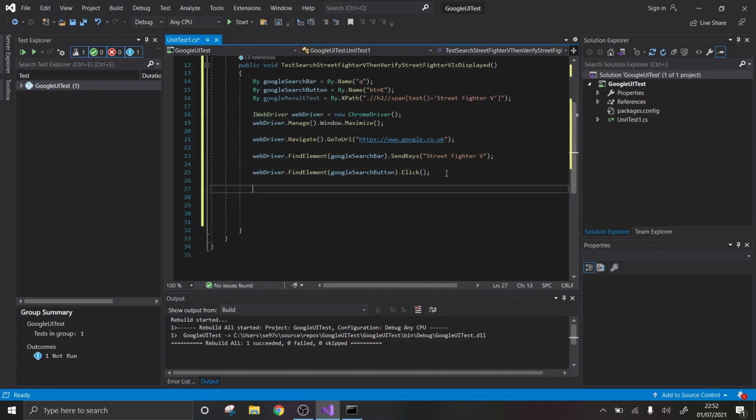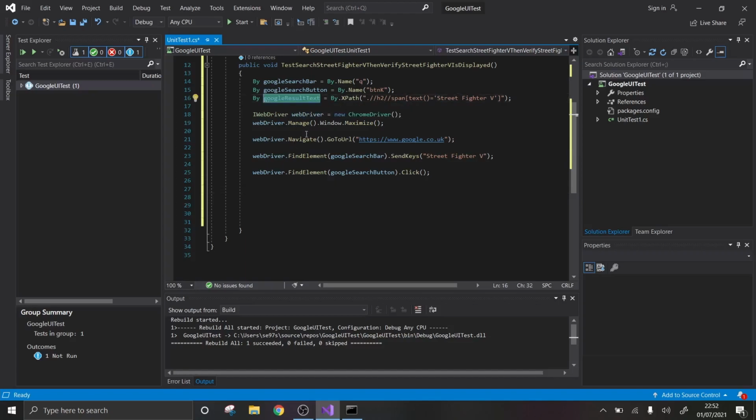Okay. So once we've done the click command, we want to verify the results are what we're expecting. That is the point of the test: we're verifying the text contains or equals Street Fighter 5. So let's get the results back first.